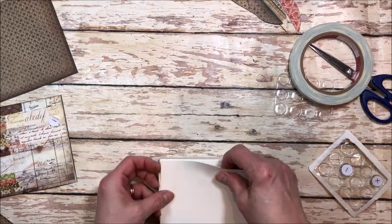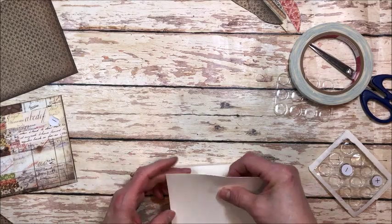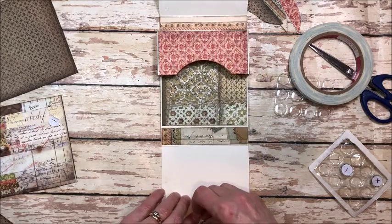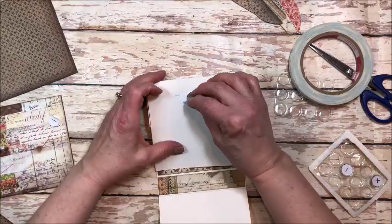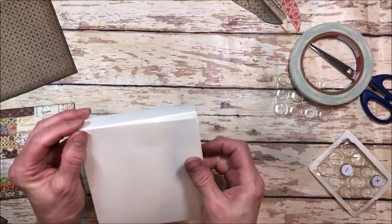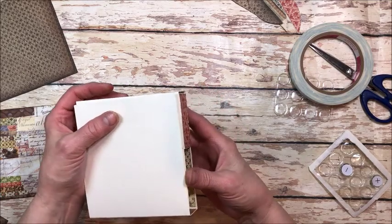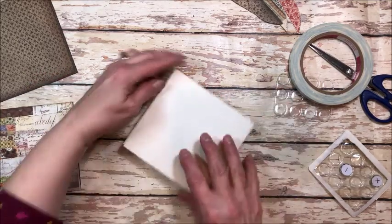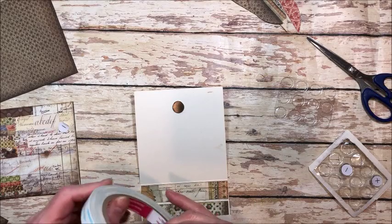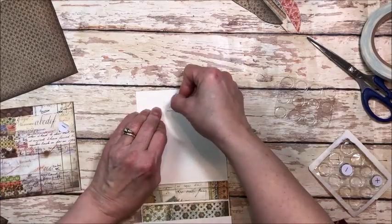And I can see I'm a little cattywampus here, so I want to just do that again. I'm going to peel this off carefully, carefully. That was not perfect, but all right. I want this to be square and even. That looks better. Okay, yes. I'm happy with that. So now lift this and put a little piece of your score tape over that, and that will just hold them in place. And you do that before you add your patterned papers.